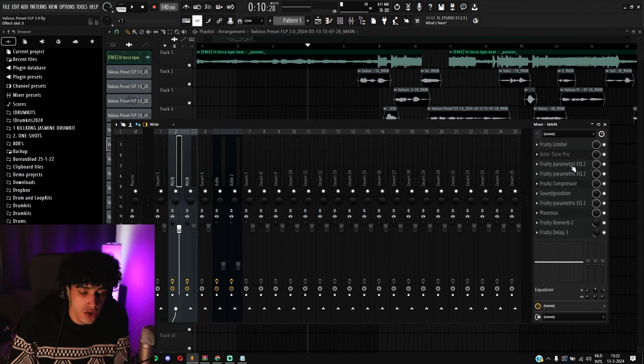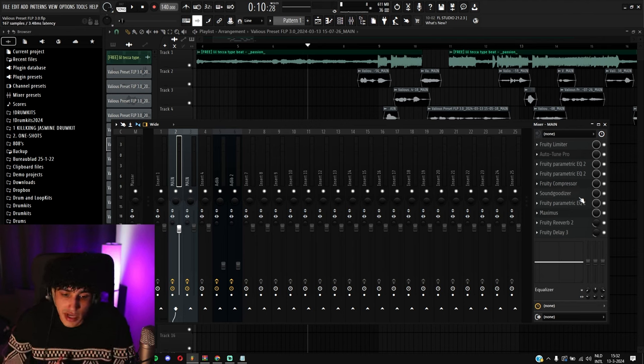Then I use two EQs to remove bad frequencies and the lows and boost the highs a little bit. Then a compressor just to make it sound the same volume throughout the whole track. Then a sound goodizer to add some saturation. Then a Fruity EQ again to remove more bad frequencies. There are some bad frequencies in your voice, for example, the lows or in the mids. There could be a frequency, if you do a sweep, that sounds very bad.